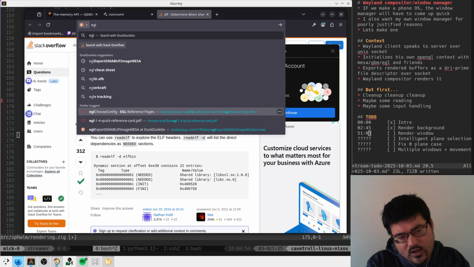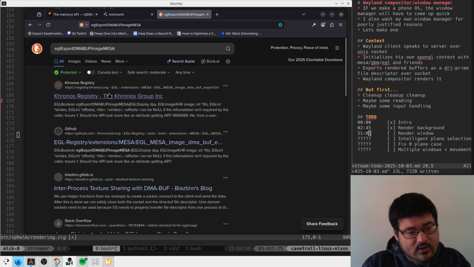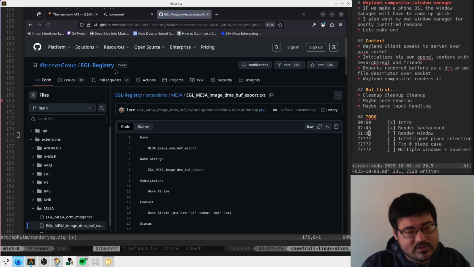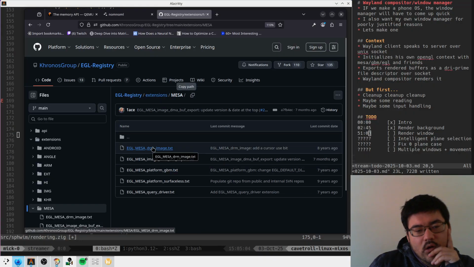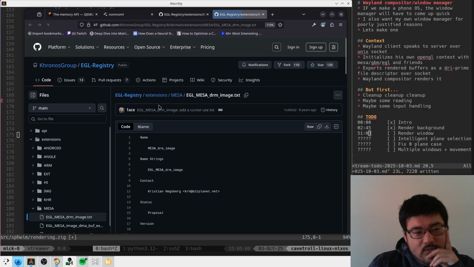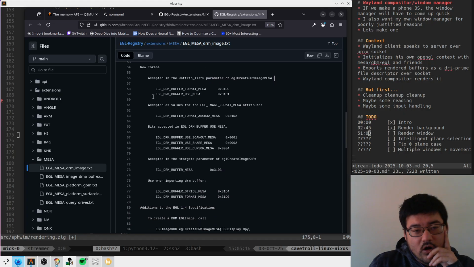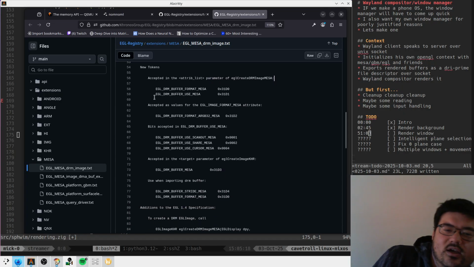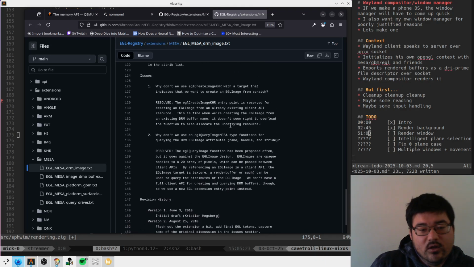EGL, there's this guy that allows export. I'm pretty sure there's one for import as well. DRM image, maybe? Create DRM image Mesa. New tokens are Mesa. I think Mesa's wrong. I think we want DRI prime or something.